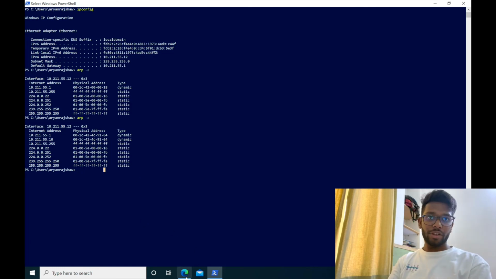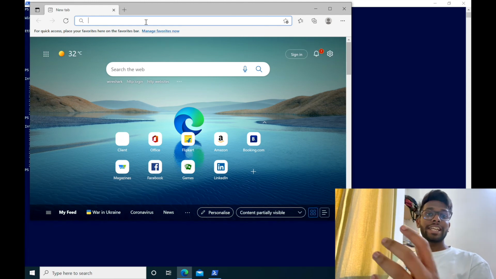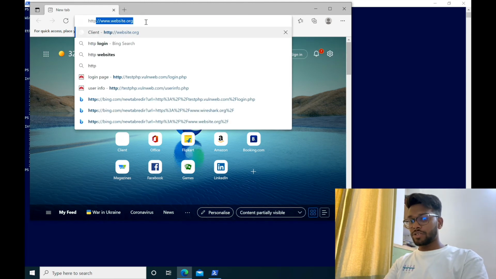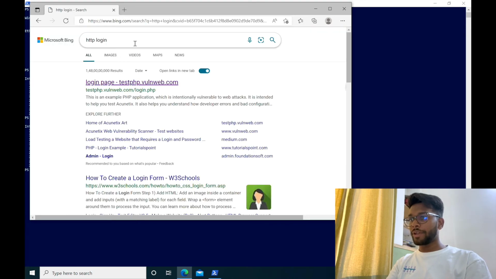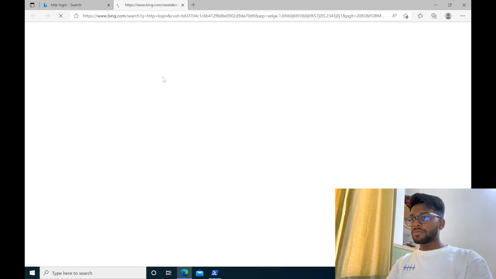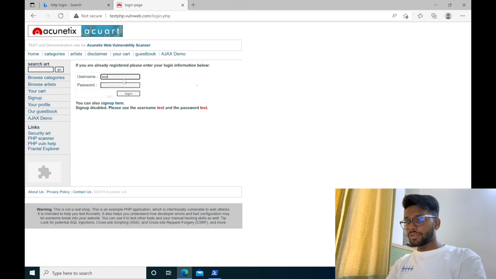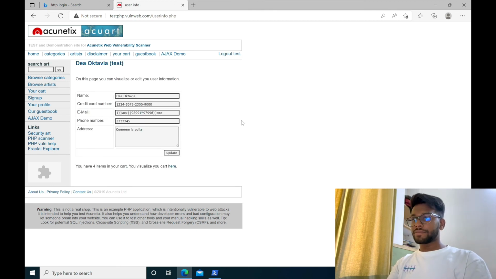So now it's time for the attack. We will go to an HTTP website. Here we'll go for HTTP login. In username we will enter test, and here also test, and login.